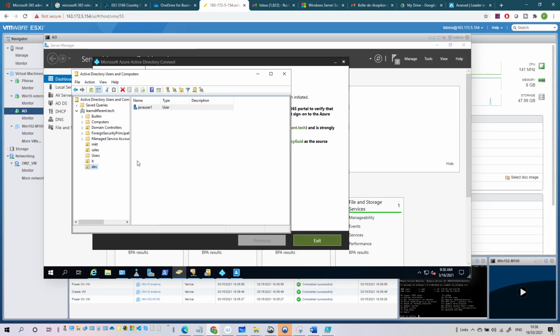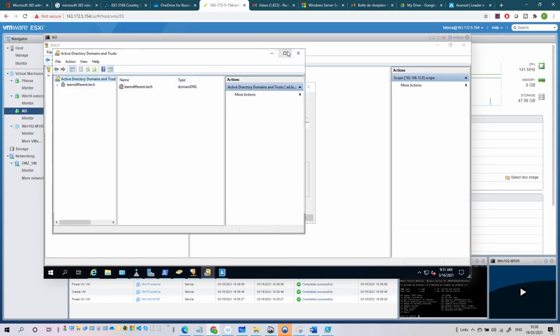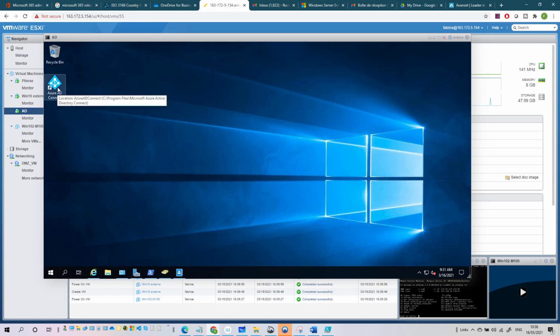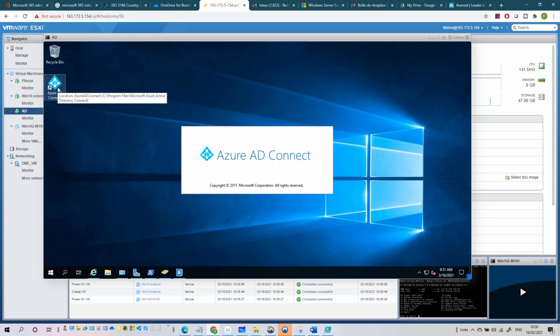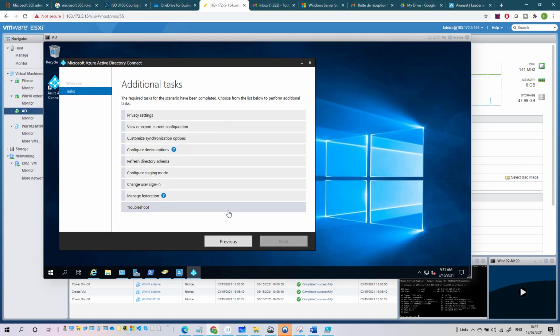So now let's see how to change some options. So I exit here, and now let's go on my AD Connect to change some information. When I double click on AD Connect, I will have an option named configure. On the additional tasks, you can select view or export current configuration.